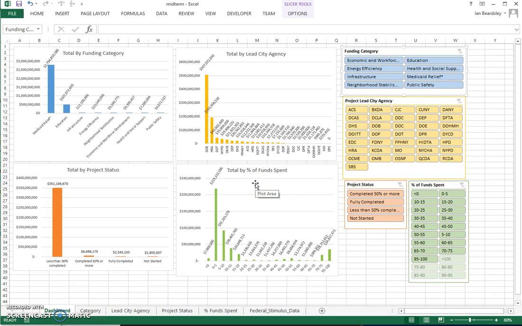So this means that the money has been allocated to projects, but then it hasn't yet been spent. Which is interesting. You see by far the most money, only 0 to 5% of it, has been spent after being allocated to a project.